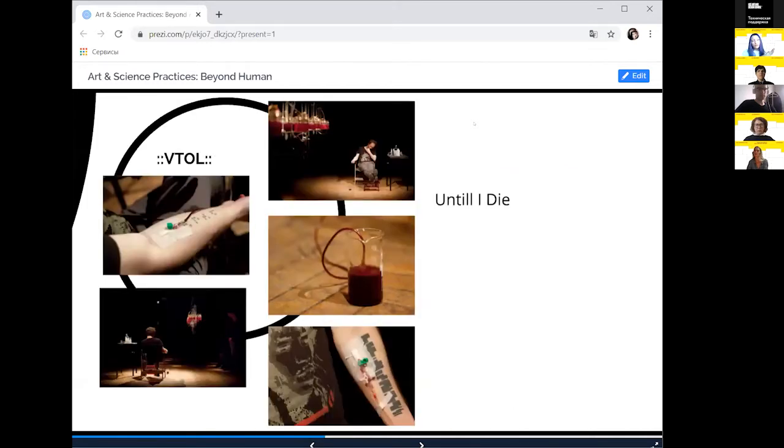The next project is a project by Vtol, Dmitry Morozov, Until I Die. For this installation, the artist created special batteries which generate electricity using artist's blood. These batteries, connected to the module, generate a sound composition that plays via a small speaker. The blood used in the installation was stored up gradually over 18 months. This project also includes this post-human perspective, of course, but here the relationships between human and machine are parasitic. The installation inverts these normal relationships between these agents, and here the machine literally consumes human body to operate, or let's say, to live. The project also relates to Russian cosmism and the key figure in the movement, Alexander Bogdanov, who founded the Soviet Union's Institute of Hematology and Blood Transfusion, where blood transfusion was understood as a way to prolong the human lifespan.